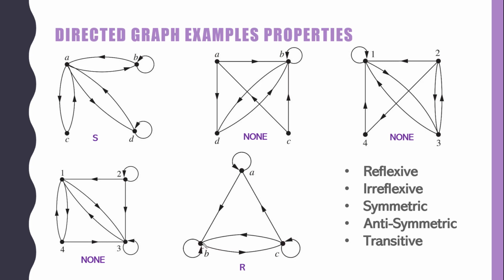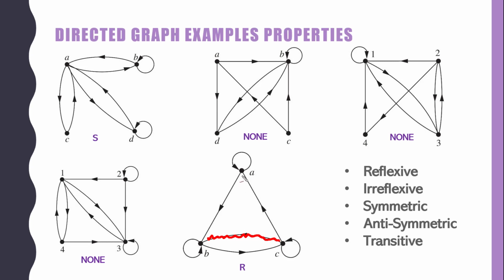We have a BC and a CB, but B and C are not equal to each other. That's a problem. Now if either one of these lines were not here, so if I could sort of scribble this line out, this would be anti-symmetric. The reason why is we're looking for a scenario where there's one ordered pair and then the reverse of that ordered pair, right? AB, then BA, and then those two values would have to equal each other.